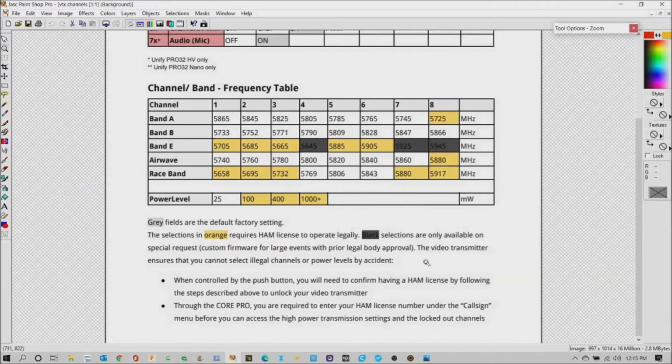So they are not able to get to any of these yellow/orange channels. Should not be able to. If you attempt to get to one of them, you'll have to unlock the VTX to resolve the problem, which, again, since we are not wanting you to unlock your VTXs, please contact us if you find yourself in that scenario.